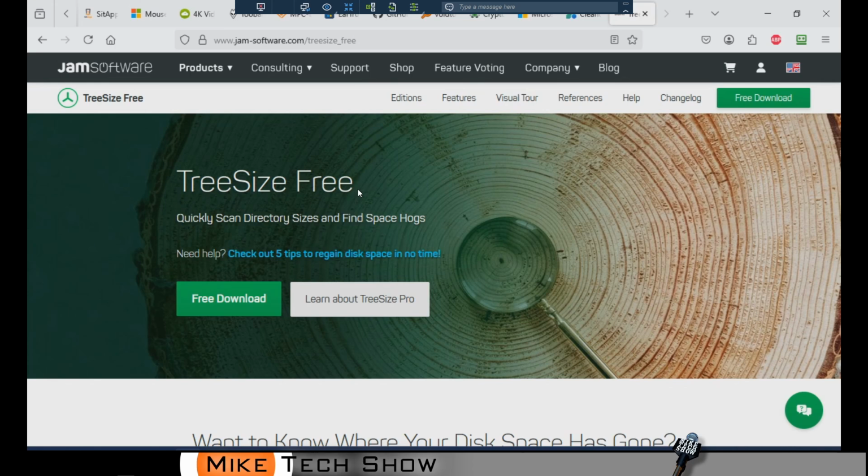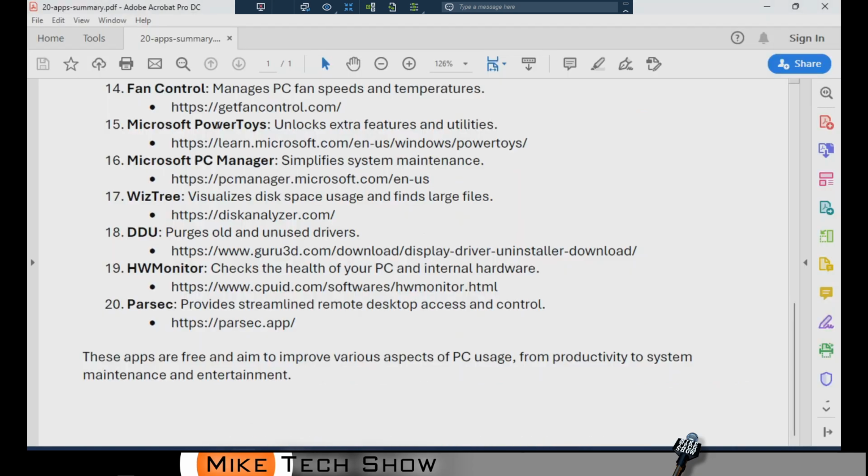This is great. So I'm a bigger fan of TreeSize Free than all these other programs. Here's WizTree for a visual disk space. I don't want a visual. You know what? Give me the exact programs and files and directories that are taking up the space. The picture just isn't good enough.